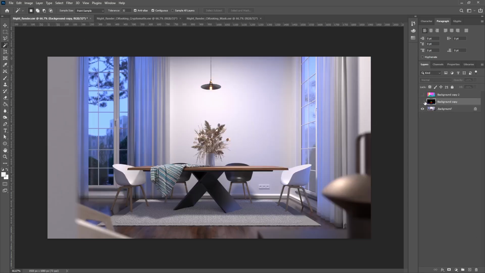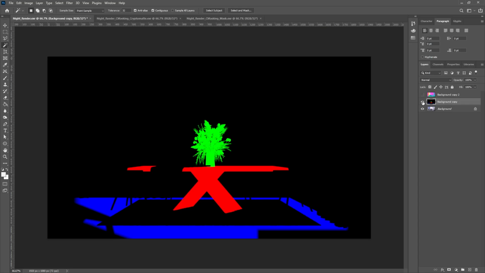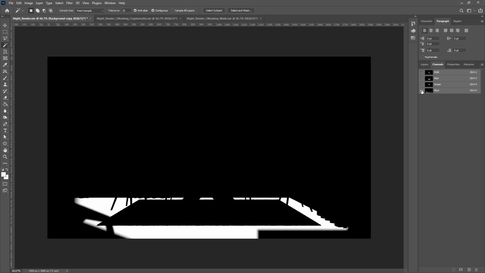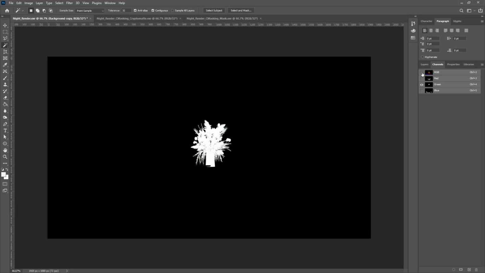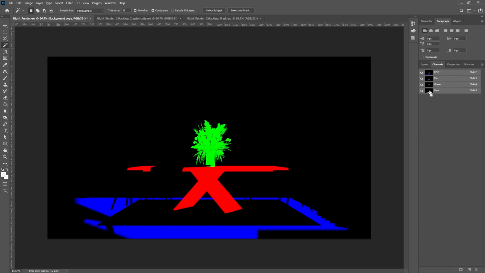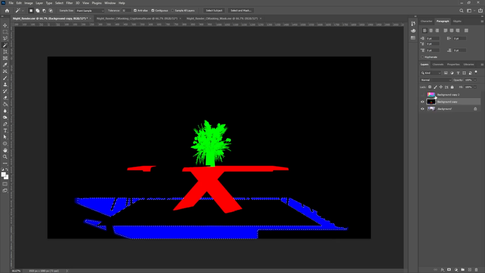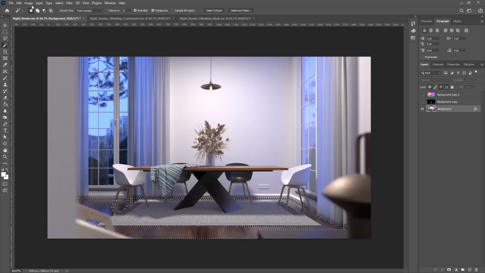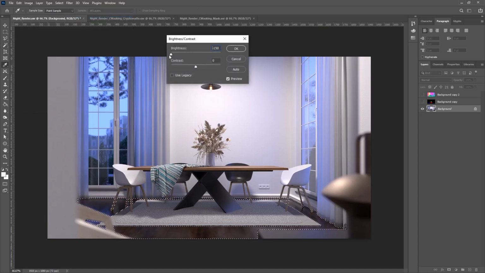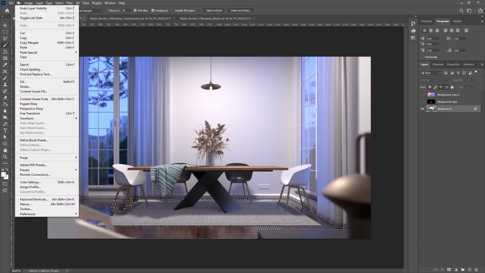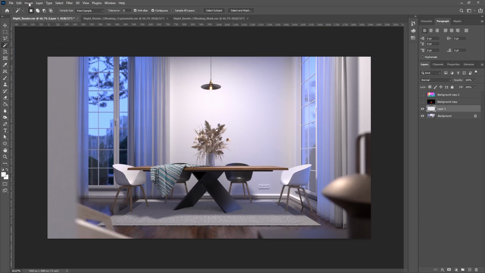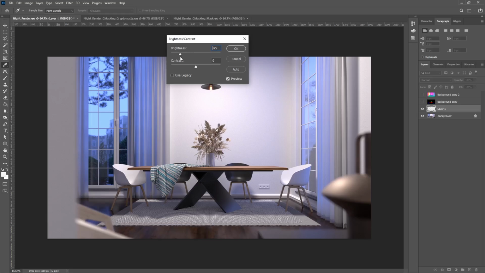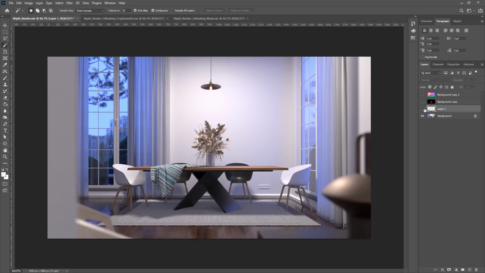Next is the masking render element. This one is straightforward. In the channels we have R, G and B representing the red, green and blue colors in the image. To select a mask, simply Ctrl+click on the channel you want. In my case, Ctrl+click on the blue channel to select the blue mask, which corresponds to the floor. Now I can go back to the main layer and apply a color correction to just that object, or make a copy of it and correct only that, preserving the original. And voila! We have our first masked object in the render.